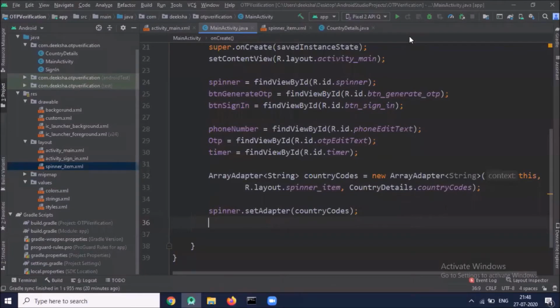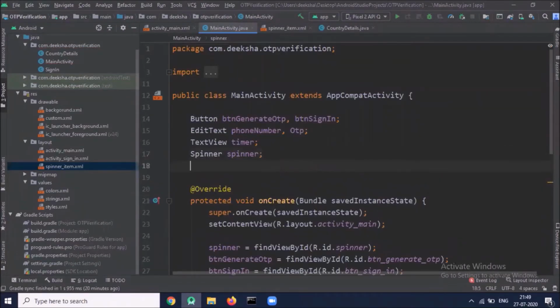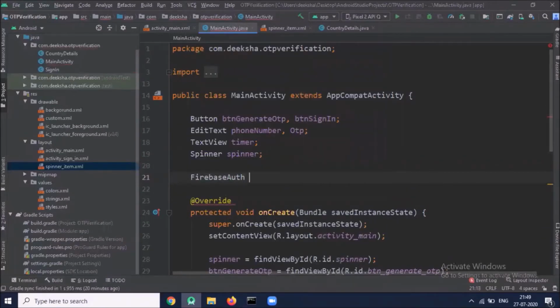Now we create one method for Firebase login. So name it firebaseLogin. First we define FirebaseAuth and name it auth.